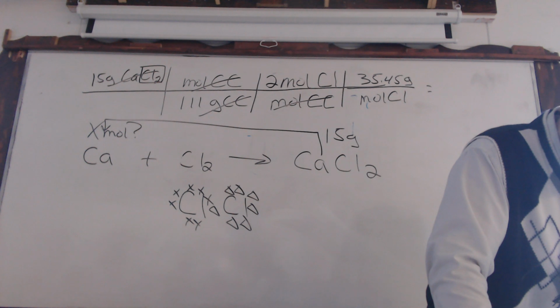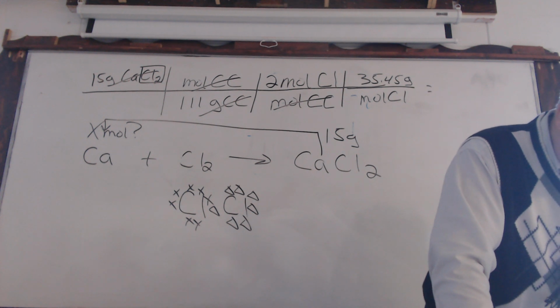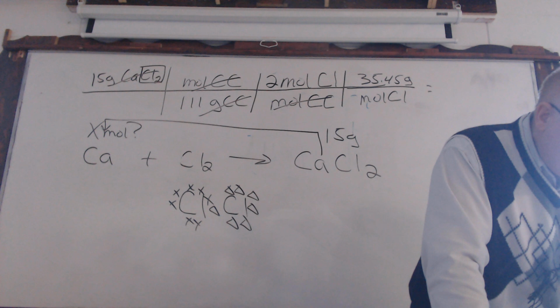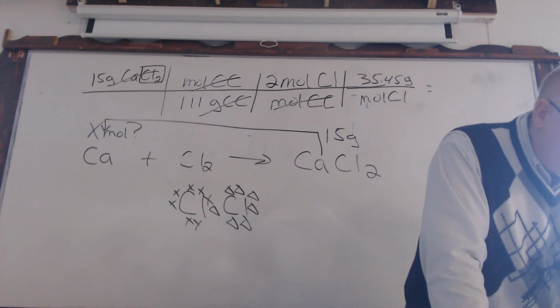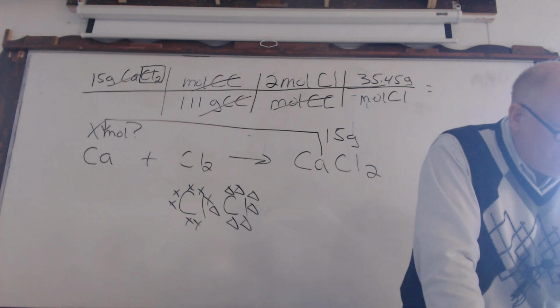The given and the unknown may both be reactants. They may both be products, or one may be a reactant and the other a product. Okay? The masses are generally expressed in grams, but you will encounter both large-scale and micro-scale problems with other mass units such as kilograms, or we don't do milligrams.